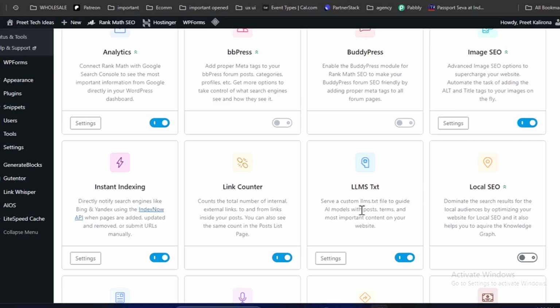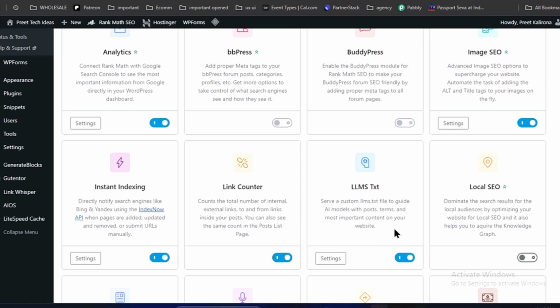Serve a custom LLMS.txt file to guide AI models with post, terms, and most important content on your website. That means you might have some nice written content or article or blog post on your website. So AI here, just enable it.